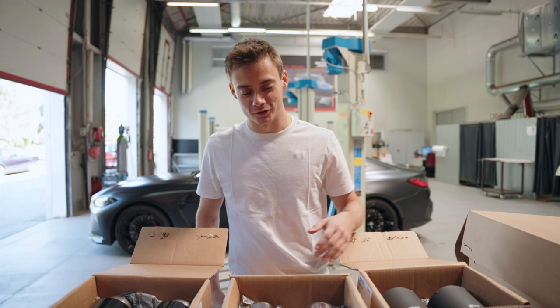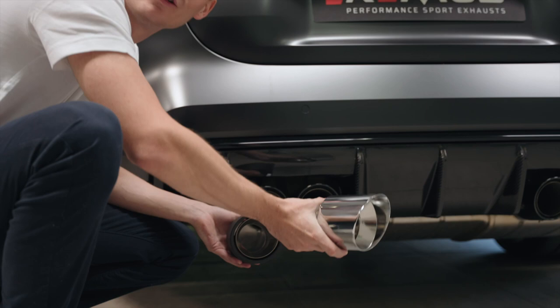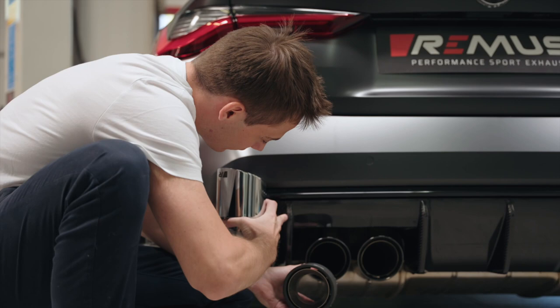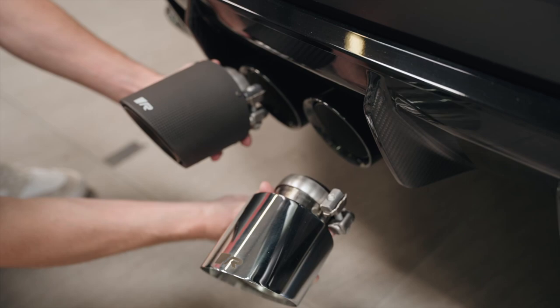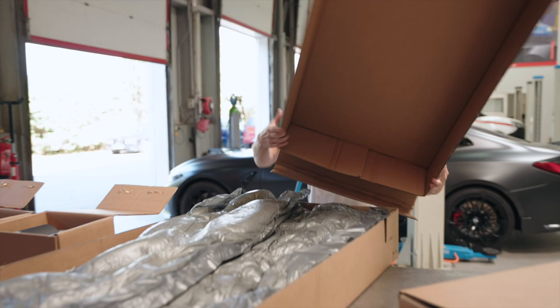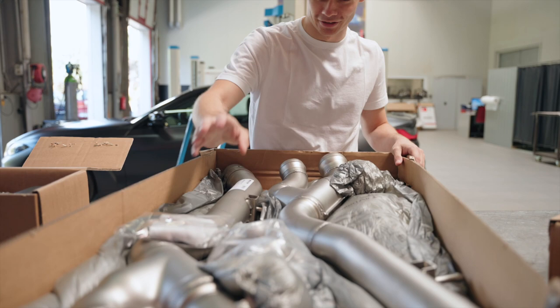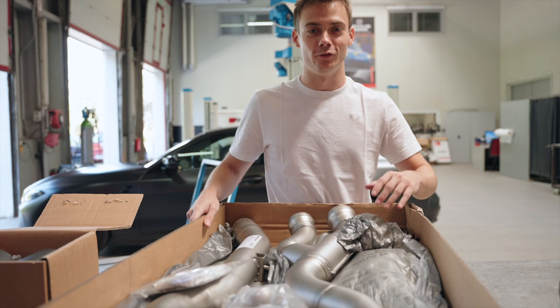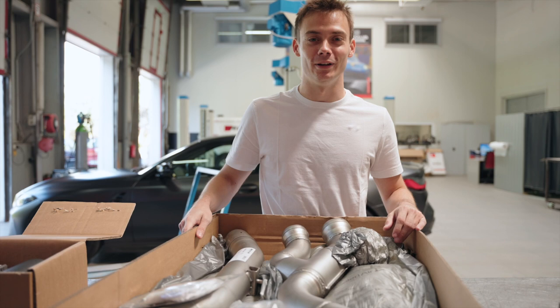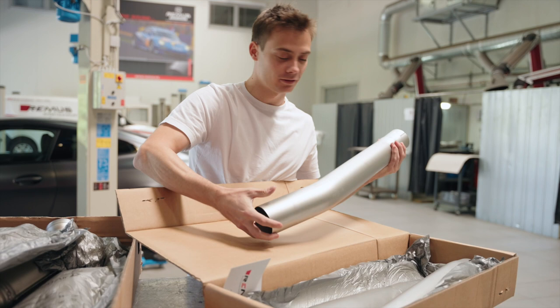I think the best way is to check it out. It's a bit bigger than the original, so that's positive. I really like the carbon because with the carbon diffuser and the carbon parts on the car, I think carbon will match. A few more boxes to open — everything is nicely protected so it doesn't get damaged during shipping. Those are the link pipes, all stainless steel, with gloves and all the material to fix them. You don't need to order anything extra — you get it home and you fix it. And here, that's the delete pipes — simple, goes to the point, and I'm sure it sounds very good.